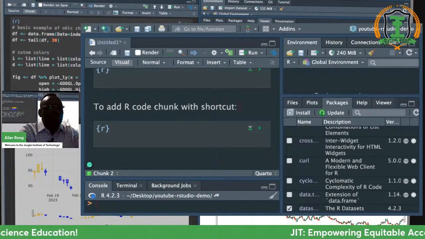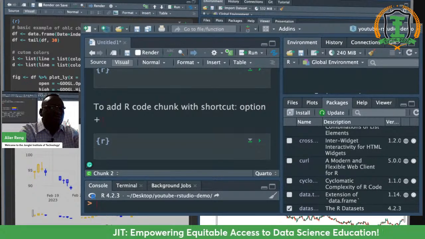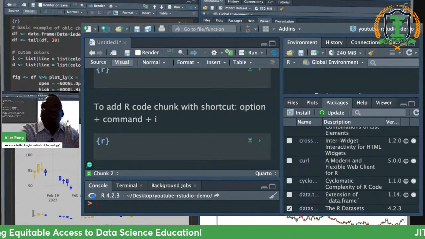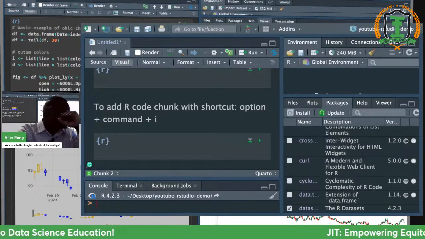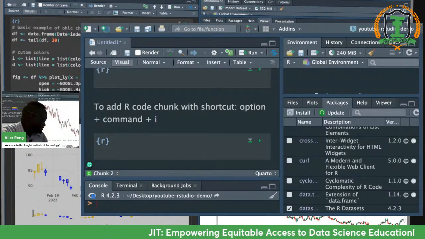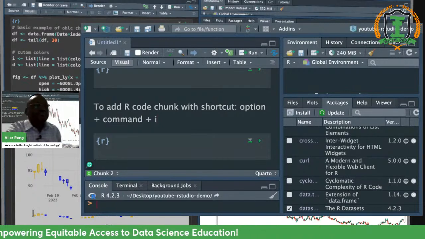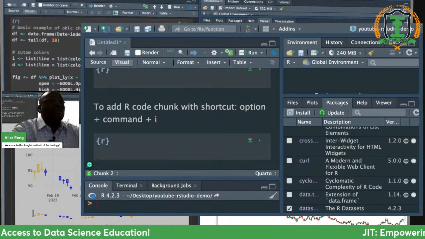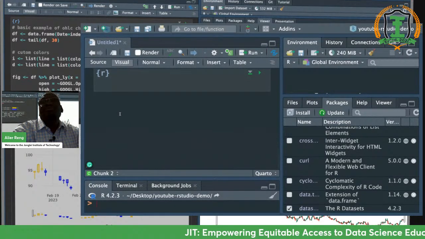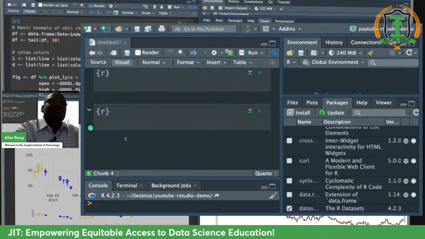So you do Option plus Command plus I. This is on Mac. On PC it is Shift Alt or Control Alt I, and so these are the three ways of doing that. I love working in the visual editor so that I can just click the / and add a code chunk.